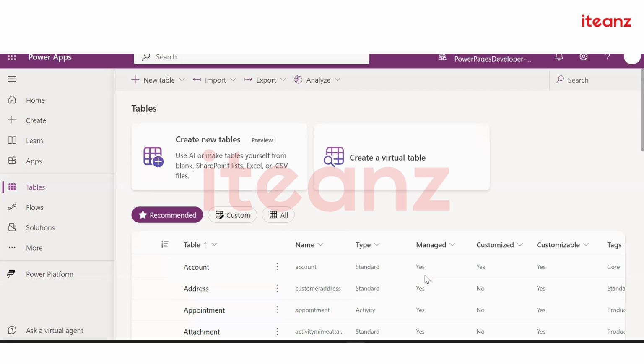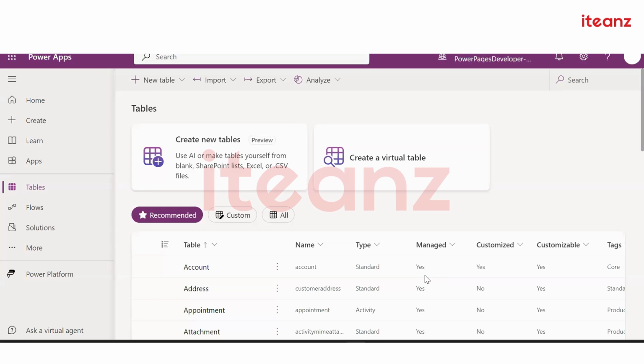So till yesterday, we have covered the virtual tables. So far we have covered the introduction to Power Platform, the licensing in Power Apps and Power Automate, and we have covered solutions and the different types of solutions. And next we have covered virtual tables in Dataverse. Okay, so we will take it forward.